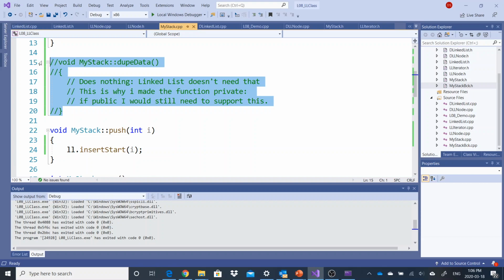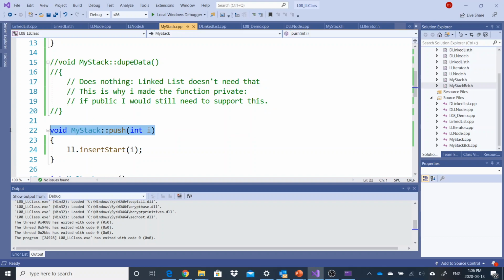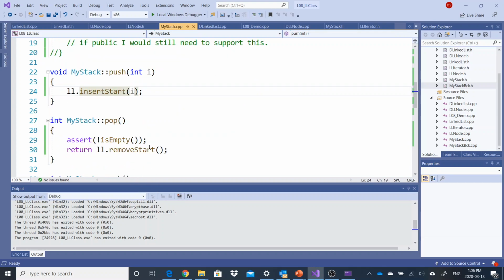So anything that's implementation specific that other people do not need to worry about, I want to make it private, I want to hide it away. Anything that people need to be able to use, like push, for example, I make that public, or protected at the most private, right? Other people are going to need to be able to use push, so I make it public. How it's pushing and how it's popping is irrelevant. It just pushes and pops. It's just some way of storing and taking things off.